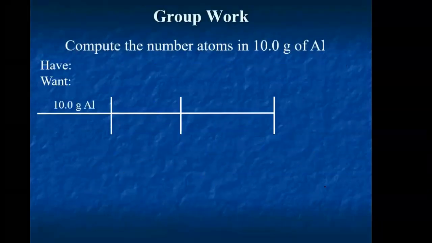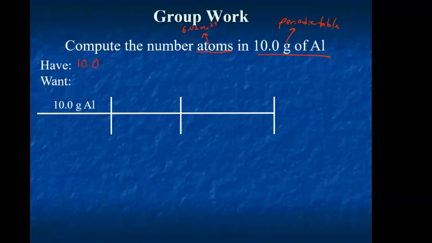In this case, we have grams of atoms. Remember, when we see grams, periodic table. That should go in our brains right away, periodic table. We're going to need to look there. And we want atoms. So atoms, that's always 6.02 times 10 to the 23rd. Avogadro's number should be what's popping in our head. So we have grams of aluminum, and we want atoms of aluminum.